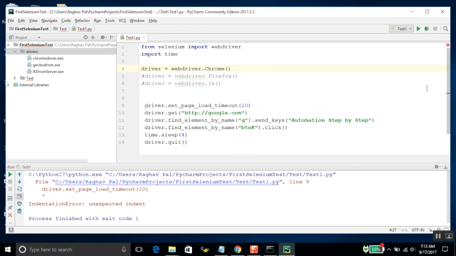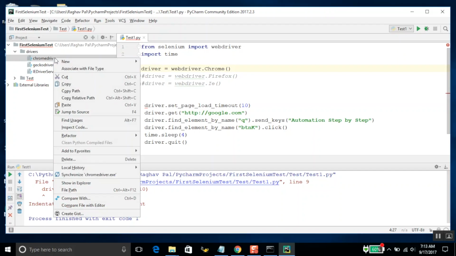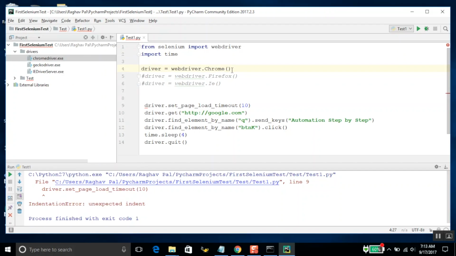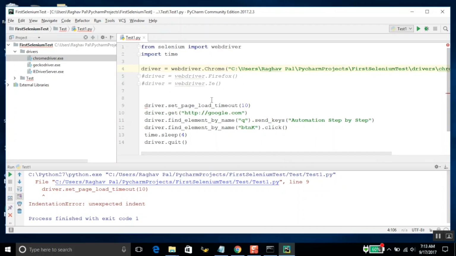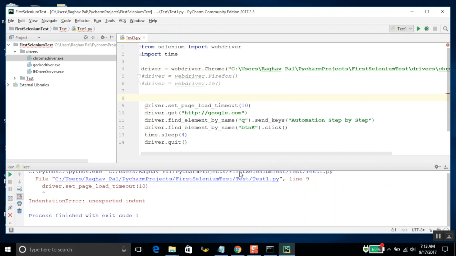Here I have to tell WebDriver or Selenium libraries from where to take the executables for this Chrome driver. So I will right click and say copy path, and I can provide this path here. Let me run the test now.